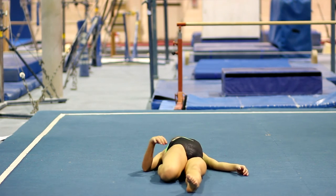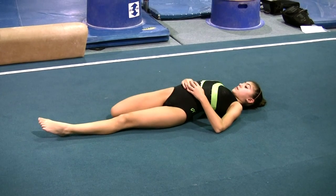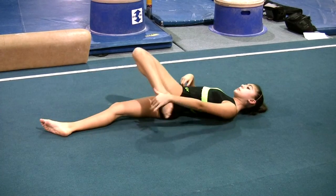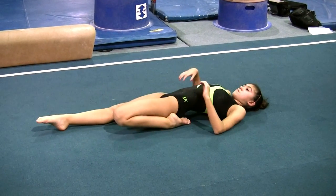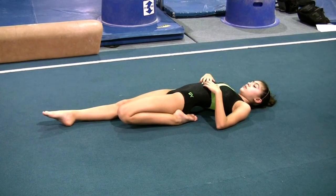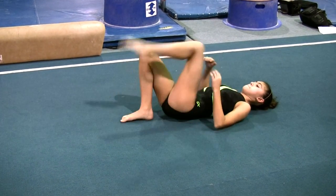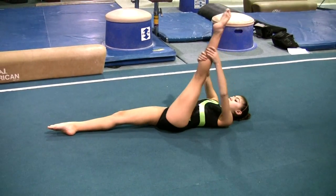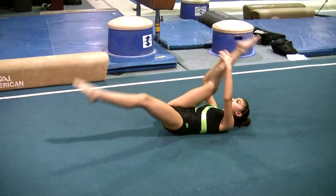The next thing that we are going to stretch is our legs. To do this, you're going to put your leg back by your butt to stretch your quadriceps. Next, you're going to straighten out your bottom leg and bring up a different leg and pull it back to your head to stretch your hamstrings.